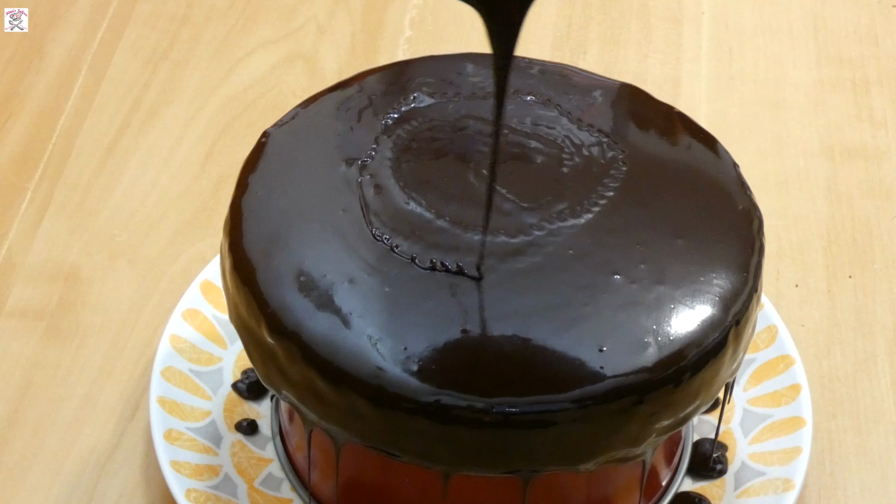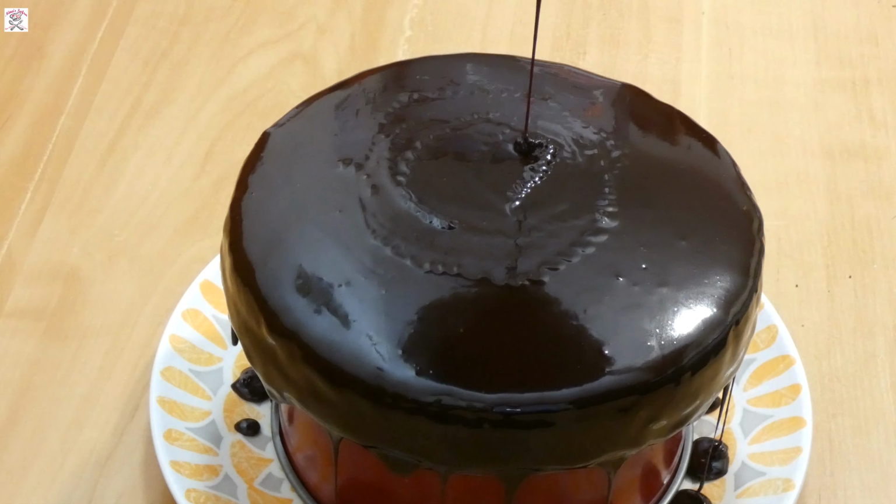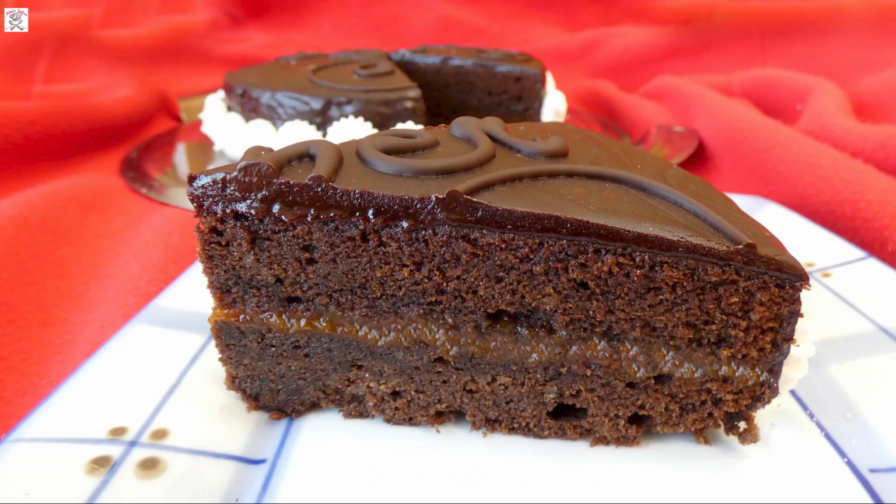This is all what you needed to do to make a perfect Sacher cake. Just don't forget to take it out of the fridge 1 hour before serving.